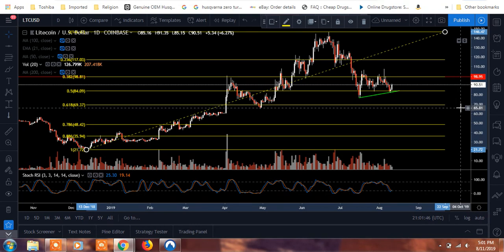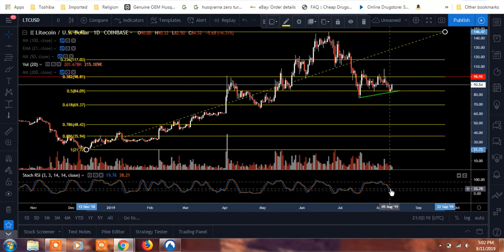The 0.5 is another spot that you really want to look for defense, and then you look down to that 0.618. A lot of times if you get a bounce off the 0.618, you'll get a move back to that 0.382. A lot of times that'll be the range that it works in. But I'm happy to see that we are seeing a defense of this 0.5 on this overall Fibonacci, and we're seeing it come right here as we get that stochastic cross.